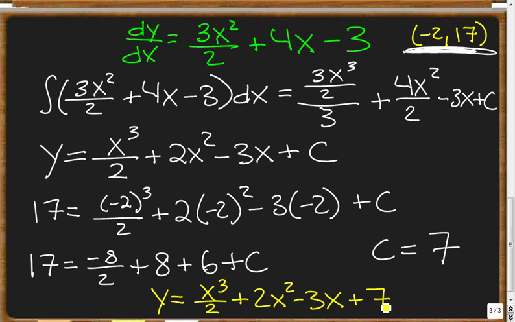So the main thing that you want to know is that every piece of information can help us out. You just have to determine if they're talking about slope. If the slope at a certain point is given, you need to be using your derivative equation, or dy/dx. That's what you're going to use. If they're giving you a point, like the point in the top right corner, (-2, 17), you use that along with your regular equation, your y equals equation, in order to figure out whatever that extra constant is when you do your indefinite integral.